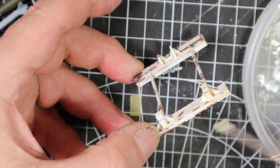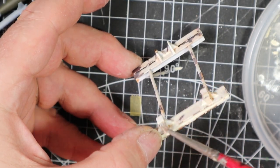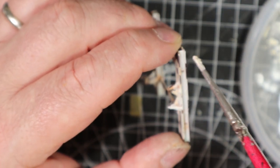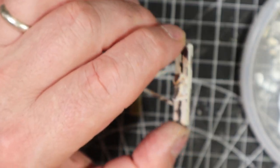But I wanted to try this dust paint from Life Color that comes with the rust set. I don't see a lot of people using it and I've never really used it before. It's a little white for me, but it'll add another layer of aging.